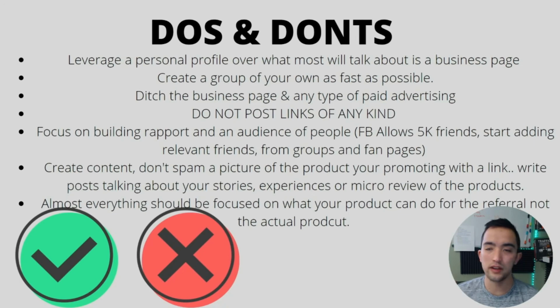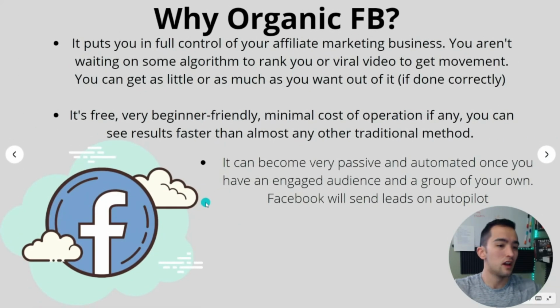Okay, tell your stories, be a person. Those are the do's and don'ts. So why organic Facebook marketing? It puts you in full control of your affiliate marketing business. You aren't waiting for some algorithm to rank you or a viral video to get traction. You can get as little or as much as you want out of Facebook if done correctly.